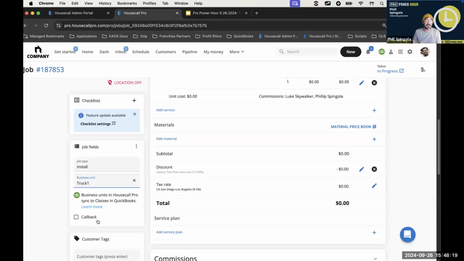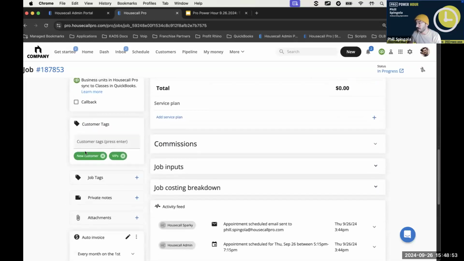Callback, I've seen this used many different ways, but again, this is all really for your reporting. Some people have different definitions for what a callback is. In my opinion, I think of it as, hey, we showed up at the location and nobody was home, so we couldn't get in and do any work. So we're going to go ahead and label it as a callback. That way I can then pull a report of all of my jobs that are callbacks, and go down that list, reach out to those customers and say, hey, when can we get scheduled to come out there again?